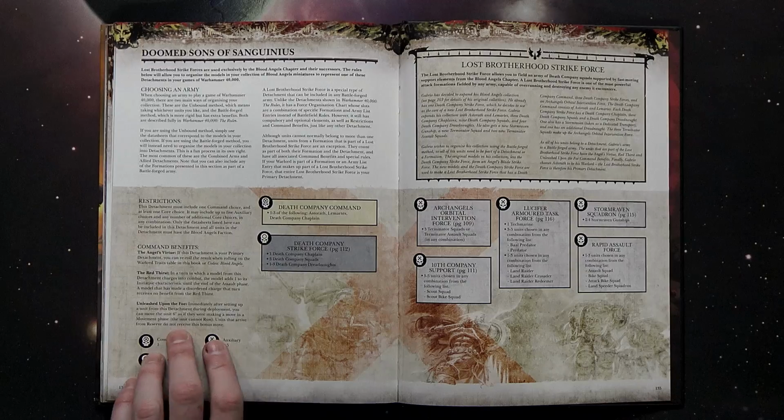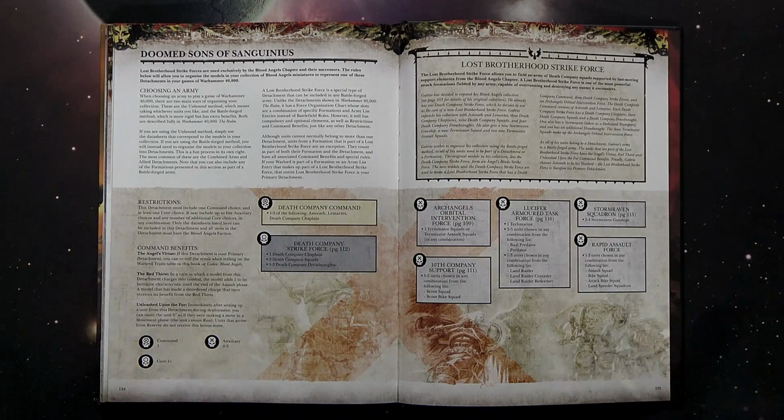So this rule right here is a direct port over from Age of Sigmar. We're seeing that a lot in Age of Sigmar. It's really cool because now your Death Company is getting closer, which is kind of dirty. Nobody likes Death Company closer to them. And nobody likes getting hit in the face with all those attacks.